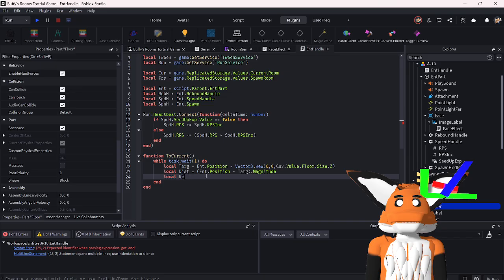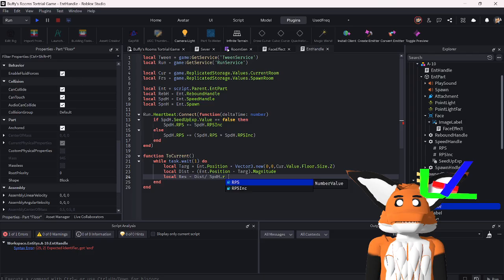Actually, I don't think we need SPD. I don't think we need this in this case, since we're doing rooms per second. No, we do.